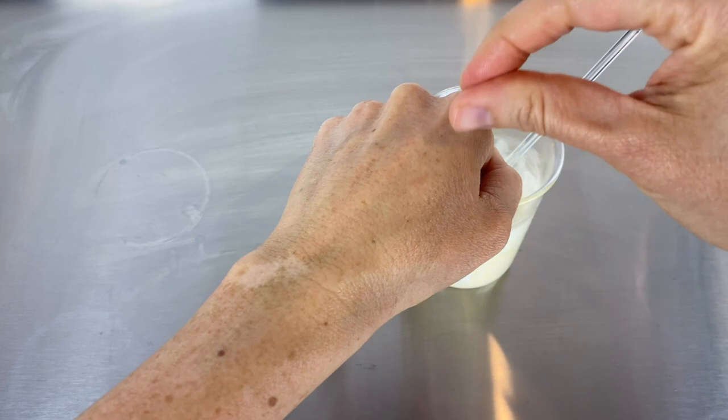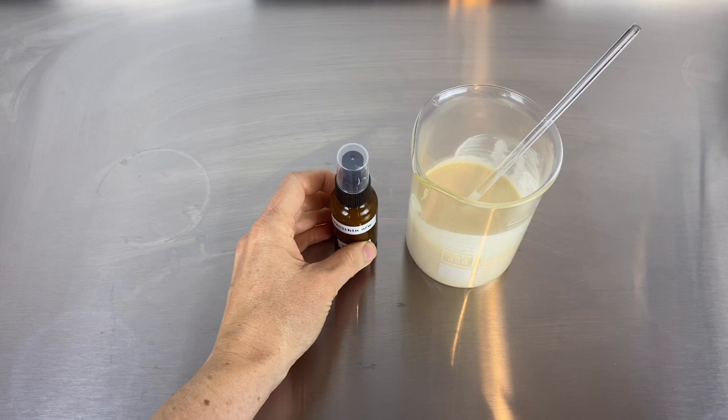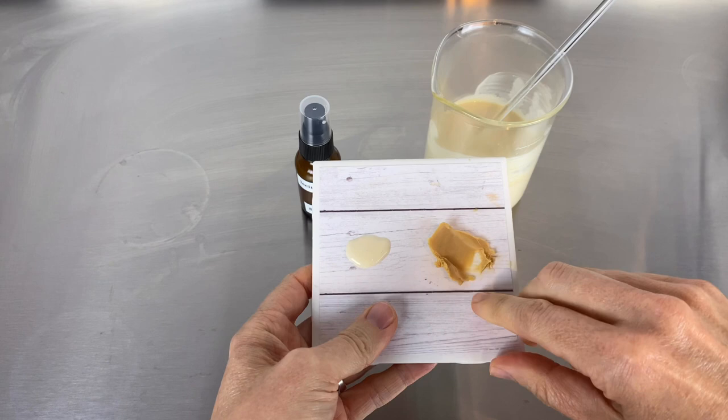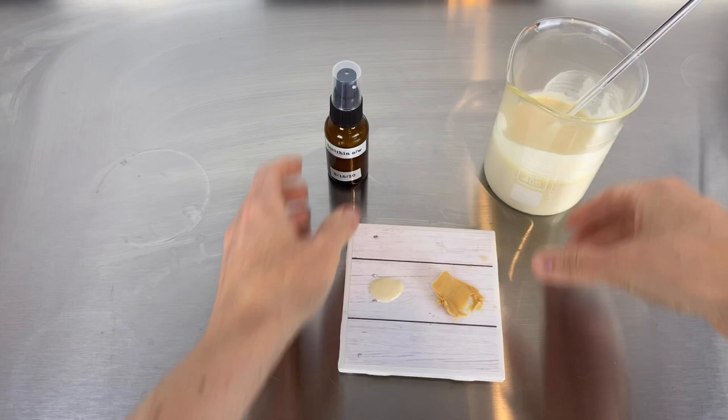It feels really nice. I want to show you the difference between an oil and water emulsion compared to a water and oil emulsion with lecithin. On the left here, you can see this is the oil and water emulsion that we made. And then on the right is a water and oil emulsion using lecithin. And you can see the color difference. There's quite a big color difference. And there's a huge texture difference.